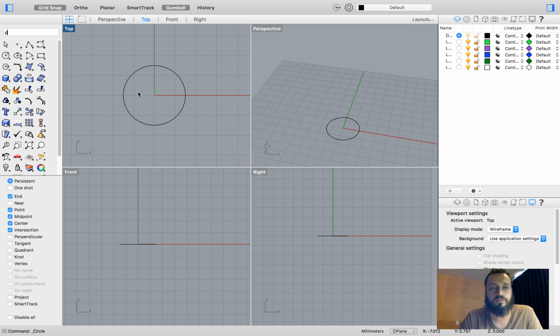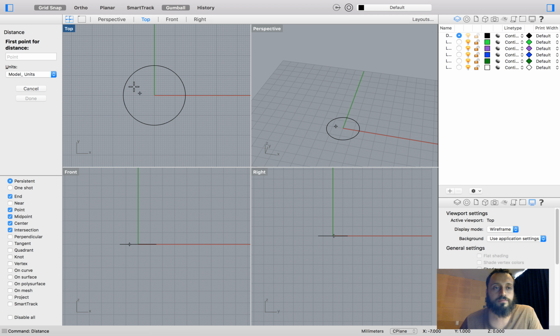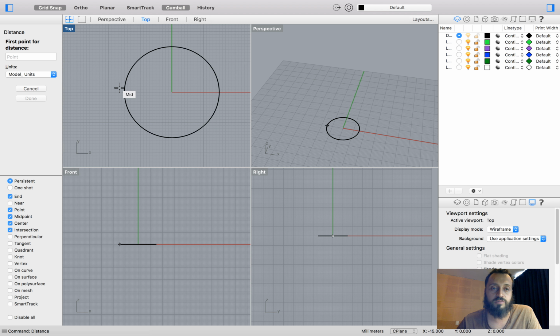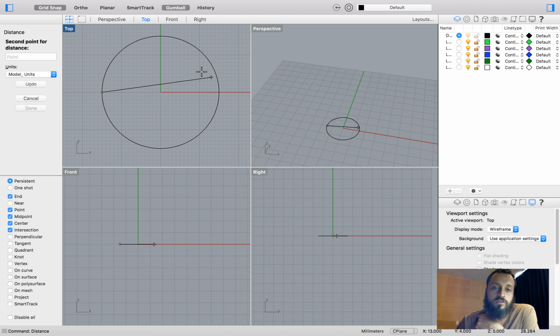I could write down distance, select the first point of the distance, in this case this midpoint, using OSNAP, and midpoint over here, remember, and the endpoint of the circle, that is on the other side. See how it grabs? It is also grabbing the center point. This is because when I put the mouse near the edge of the circle, it will go to the center of the circle.